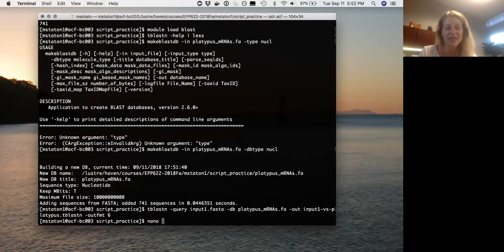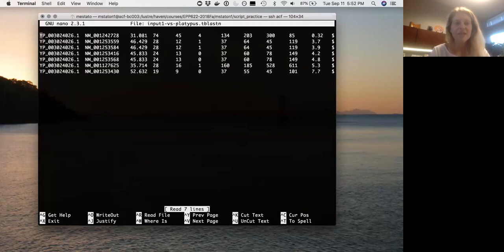And now I'm just going to use nano to look at that. Input1 versus platypus. Don't forget to be using your tab complete, right? So in that case, I just typed input1 dash and then tab, and it completed the rest of the file name. Okay, so yes, one of our input sequences had some matches.